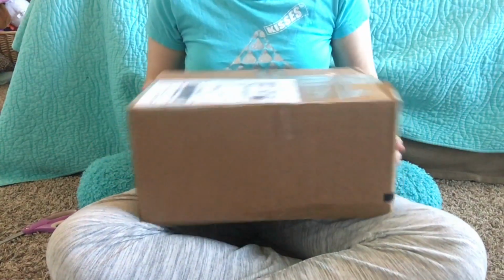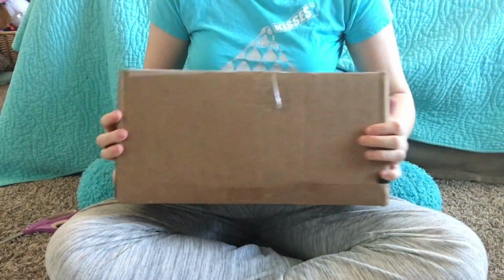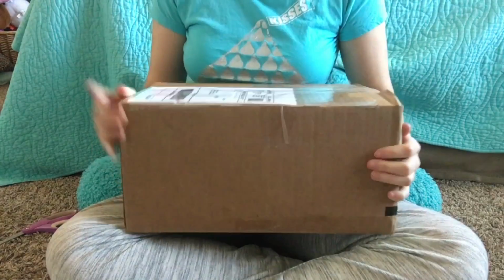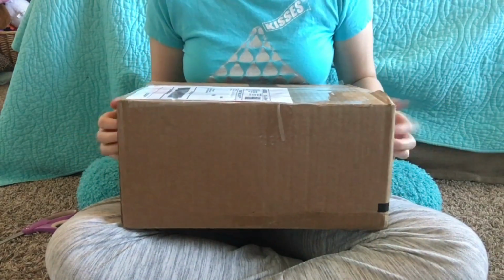Caitlin, and I have a big fun box right here. I already know what's inside it because eBay told me what's inside it. It is a doll, but it is not for me and it is not for you. This is a birthday present for my friend.